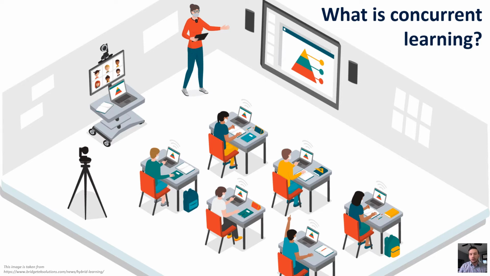Concurrent learning is when there are two subsets of students, the first which is in person with you as the teacher, and the second that is being brought in through a video platform such as Zoom or Skype or something of the like, and both groups of students are part of the same class and are being taught at the same time by one teacher. Now, there are a lot of different instructional techniques that might be taking place inside of a concurrent classroom, such as blended learning, station rotations, a flipped classroom. Those all could be taking place within a concurrent classroom, but the definition of a concurrent classroom is just any situation where you are having two different groups of students in the same class, one that is in person and one that is on video.